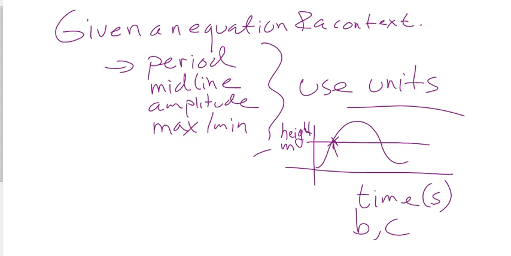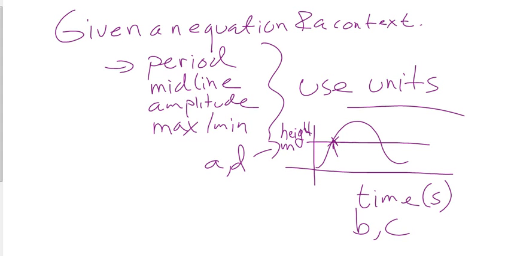Height. This deals with A and D. So if I ask you what's the height of the hub of the Ferris wheel, you'll know that's the D value, and you'll say so many meters or feet, whatever it's in. If I ask you what the radius is, or what the amplitude is, you'll say the radius of the wheel is so many feet, meters, yards, whatever it's in. So make sure you use units. Make sure that you understand the context of those various situations.